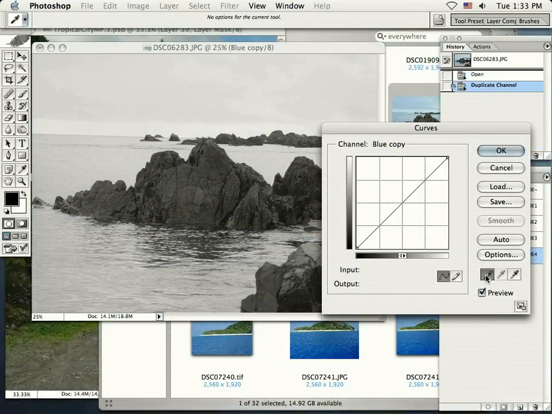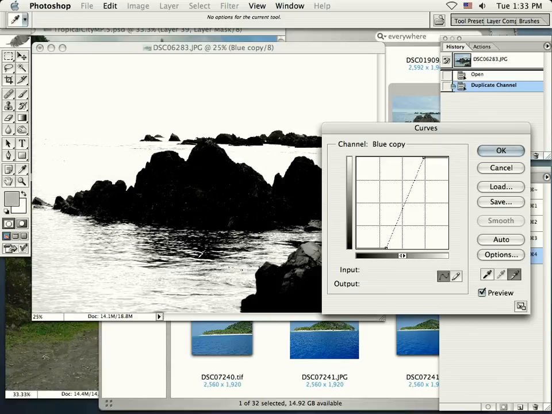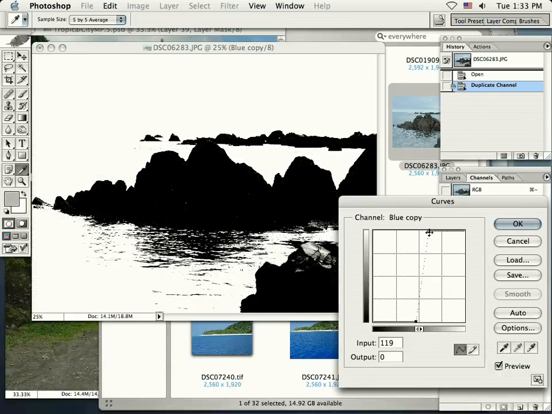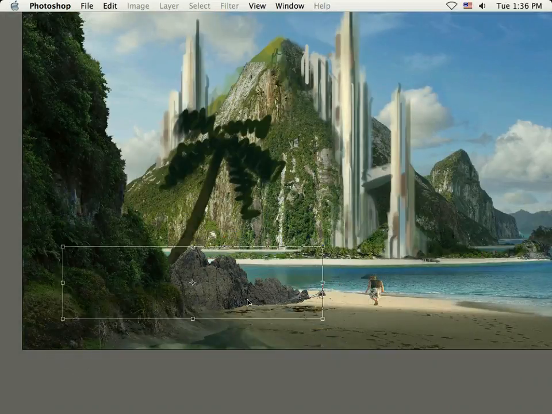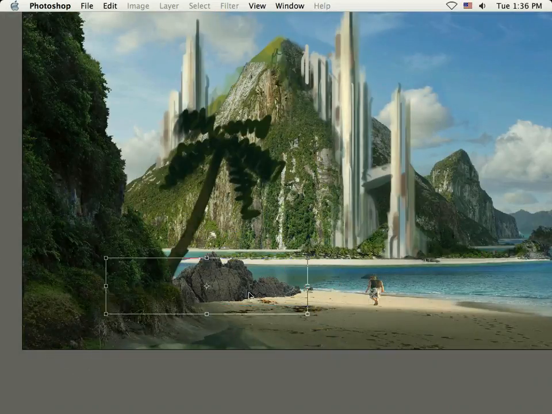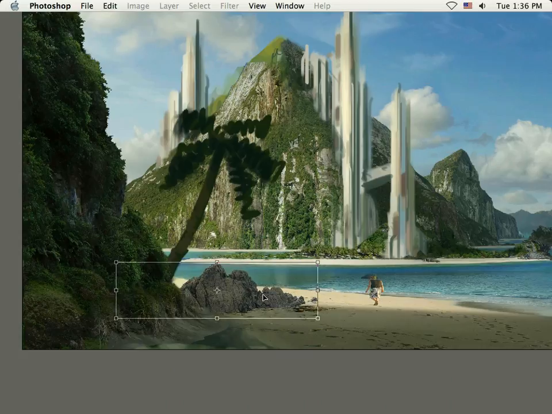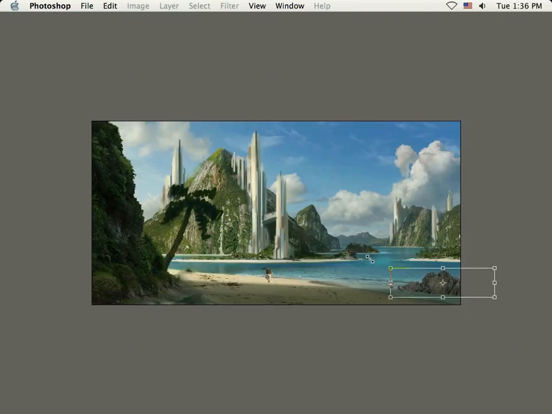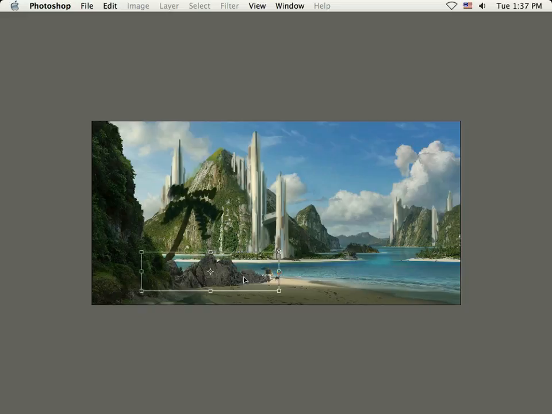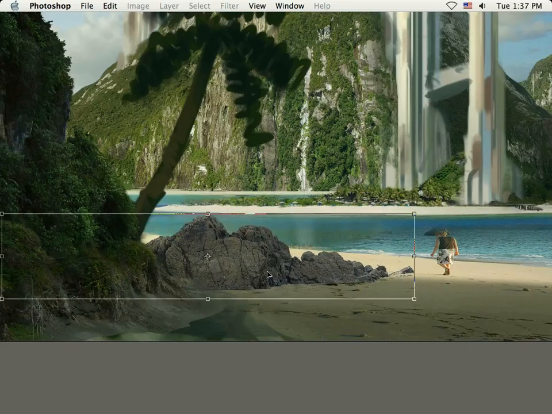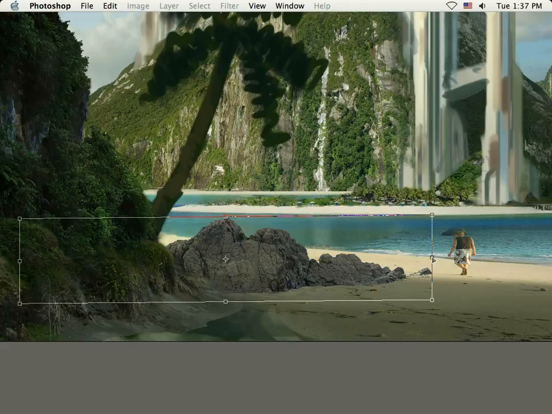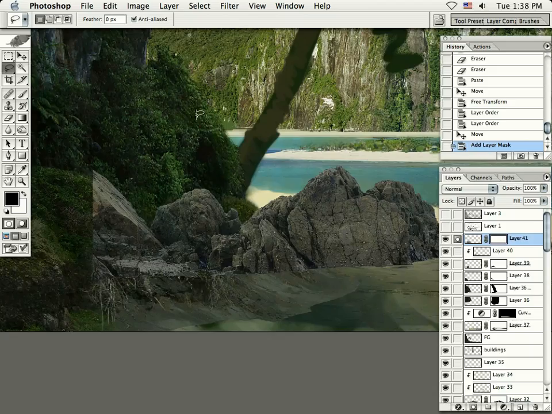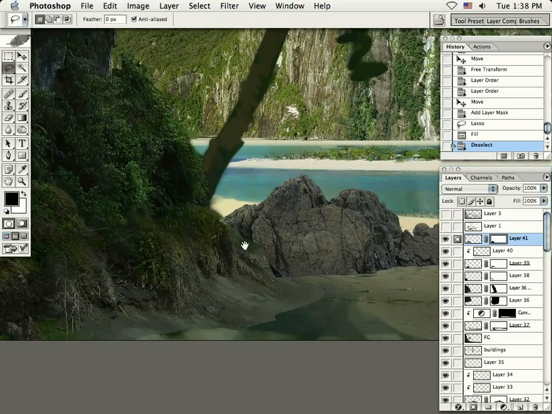We're going to add a rock, and using the same tools to extract these elements using the copy of the channel. So here it is. We're going to try and stick this rock in here, but we don't want it to dominate the composition. We want to keep it fairly small. We're going to test it out on the right side. We may put a rock there later, but we're going to keep this very small. We're going to squash it down a little bit just to add a bit of interest, so it's not just land going straight to sand. So there is a variation of texture.